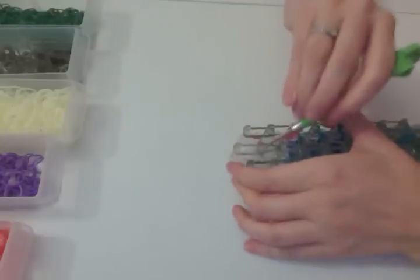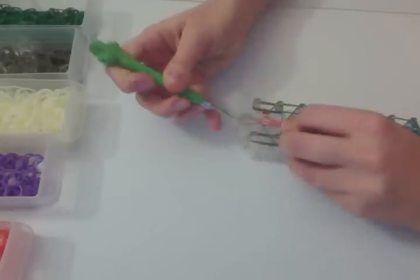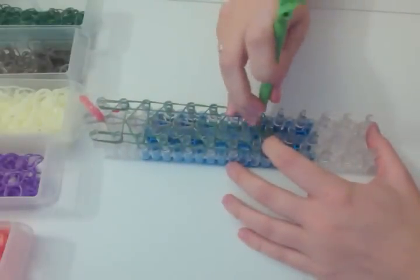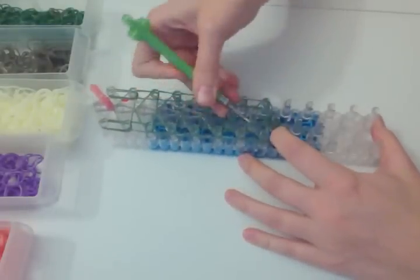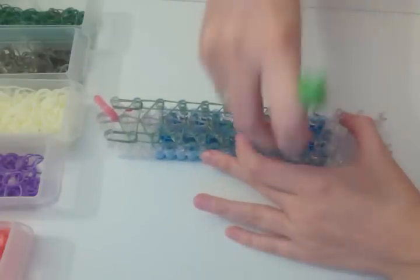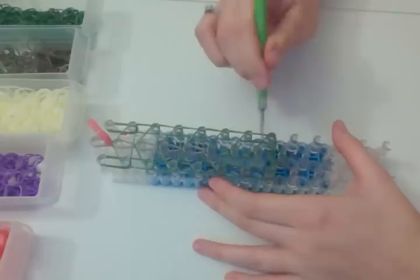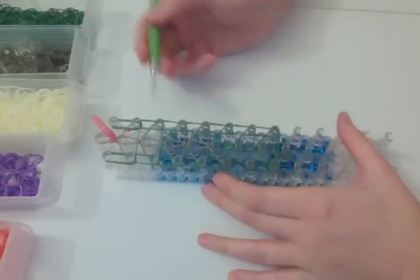Now as I loop this final set in the middle, I'm going to pull that tongue onto those bands that I'm looping, like that, so it sticks up. Then we're going to go back to the bottom. I'm just untwisting this band, it's a little bit twisted up. Go back to the bottom, loop up the double looped band, back down, loop up that double looped band, so it's nice and even here. These bands shouldn't be all twisted up in here. I should be making nice teardrops here with a circle.